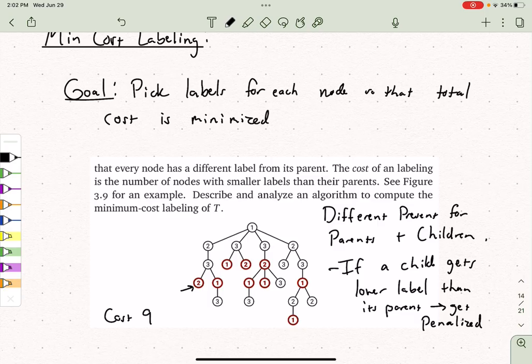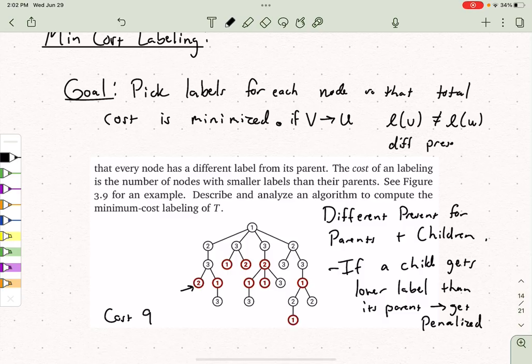In particular, remember the labeling constraint: if V to U is an edge, then the label of V has to be different from the label of U. In other words, the presents are different. Okay, so that's the problem we want to solve.